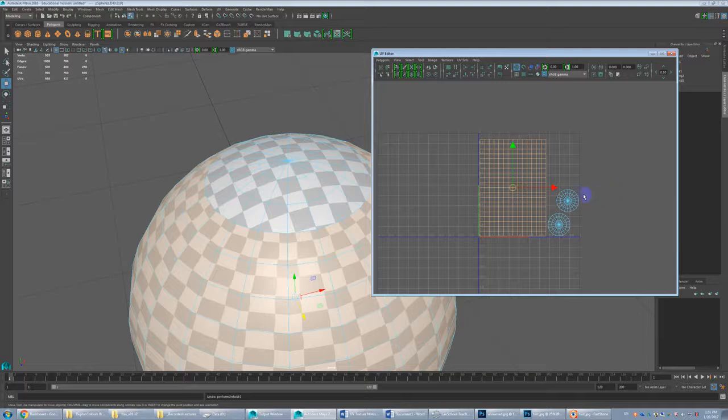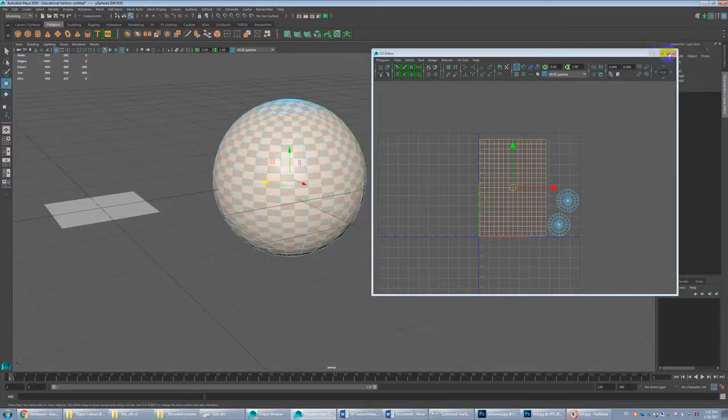So unfold I love for more organic, complex characters like human characters, animals, creatures, whatever. Unfolding is great. So you literally would just grab a piece like an arm, do a quick cylinder unwrap. I'll show you cylinder in a second. And then you just do unfold to get a more distortion-free version of that body piece. We'll deal with that in a couple weeks when we come up to the bigger unwrapping stuff, but just want to implant the ideas right now.